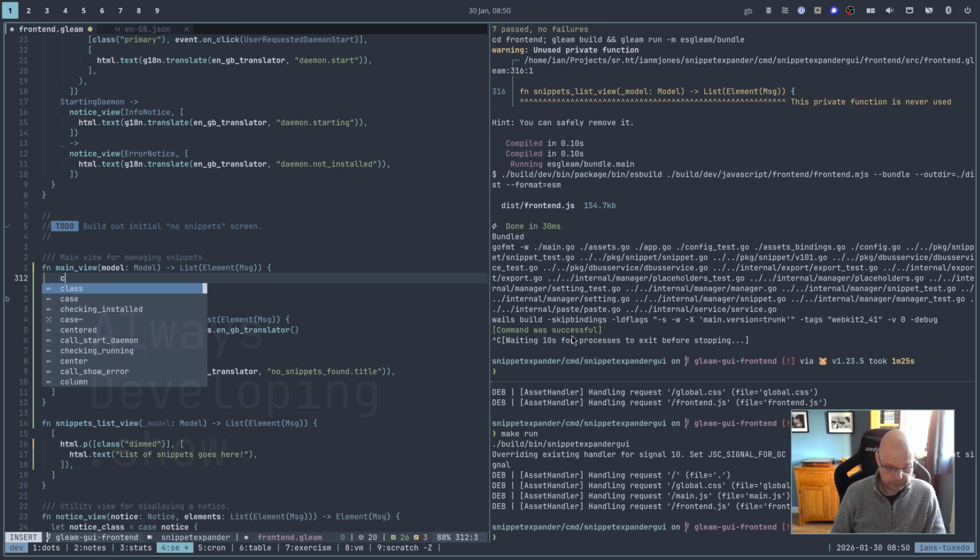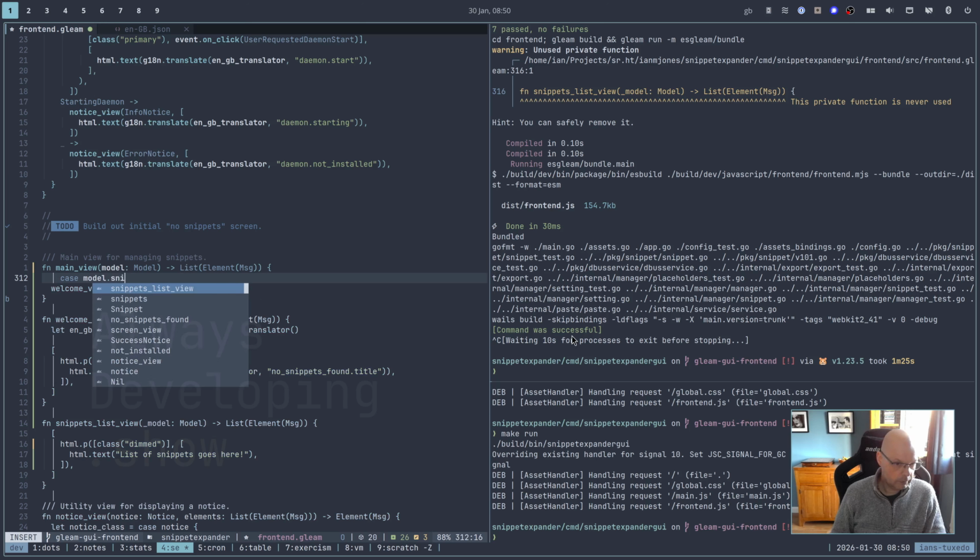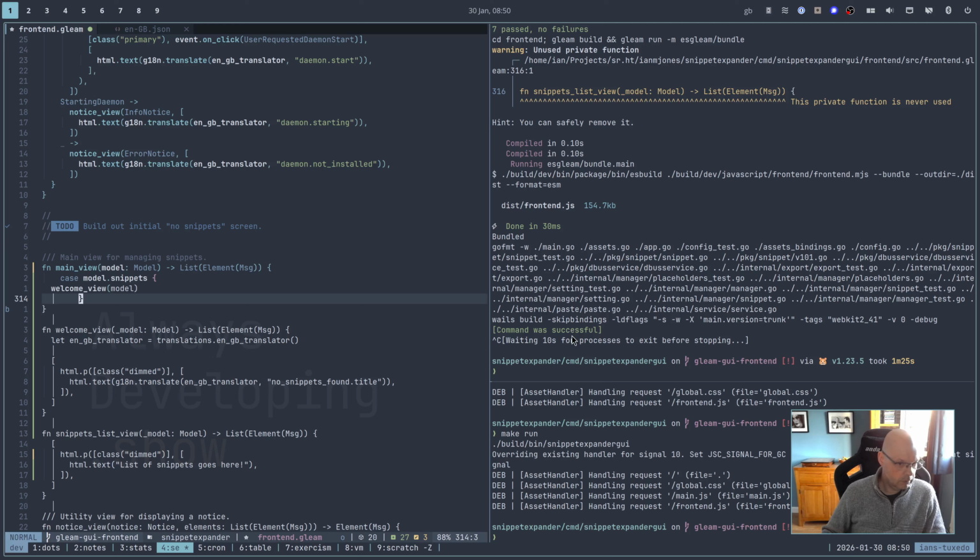So case model snippets. If it's empty, then we want the welcome.